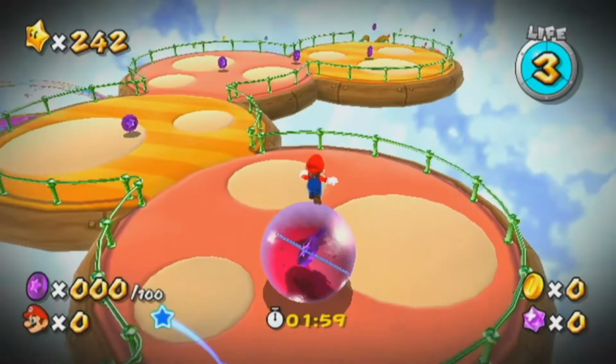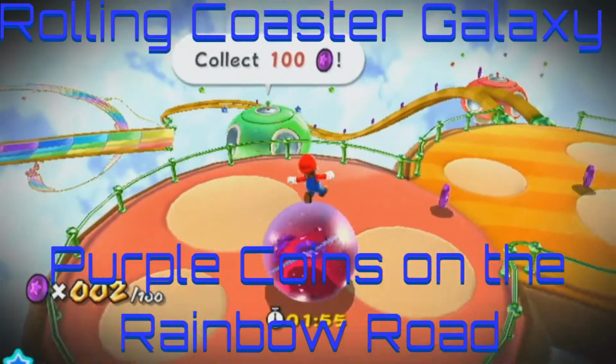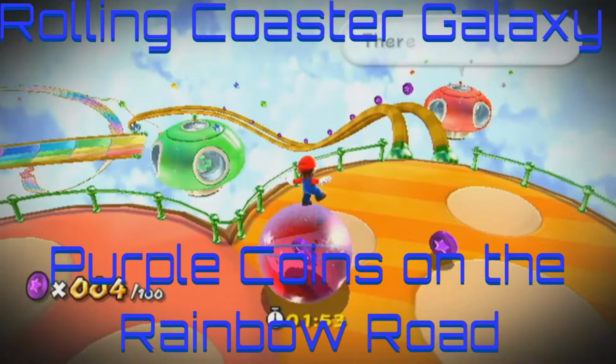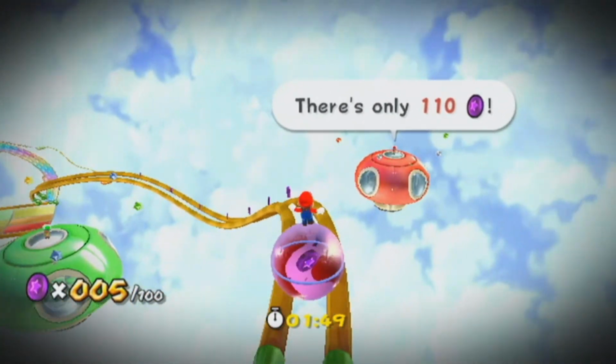Number 5. I know you were expecting the star. The purple coins on the Rainbow Road are a bother to get, especially since you have to use motion controls, which is a challenge on its own.